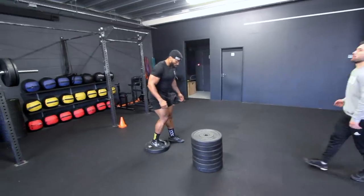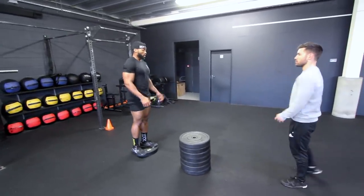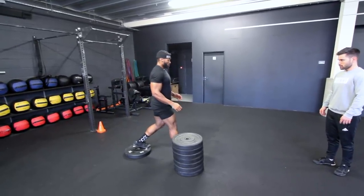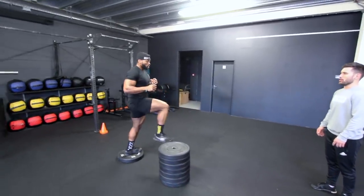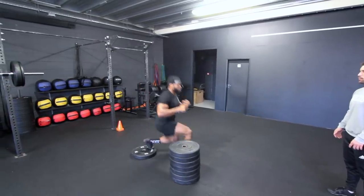Remember, whenever you're doing anything explosive, last thing you want to do is get really tight. So relax shoulders. Yep. Let's see it. Good. Soft landing. Good. Speed. Pop. Good. Ninja. Good. Two more. Good. One more.